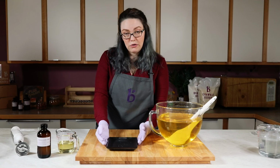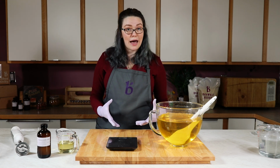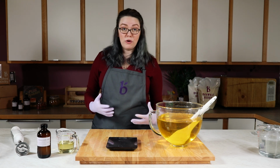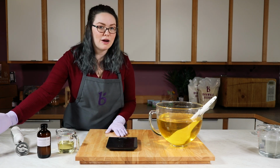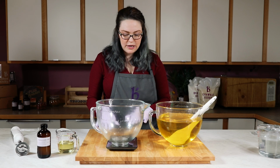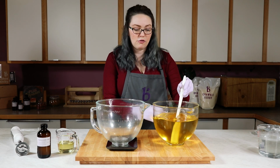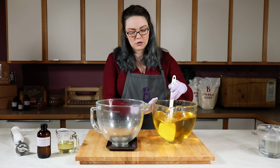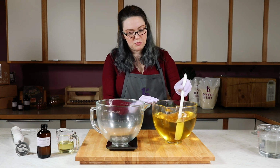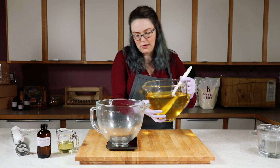I like to work in grams because I find it to be the most precise way of measuring, but you can also work in ounces, whatever you're most familiar with and most comfortable with, but you do want to make sure everything is weighed. I have my second mixing bowl tared on my scale, and for this first layer I want 1,058 grams of oil. So I'm going to give these a stir, make sure they're nicely dispersed, and then I'll start weighing it out.